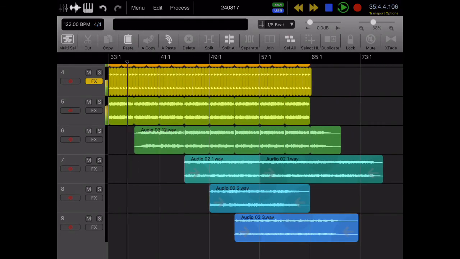So listening to the whole overall track. That's all really gluing really well together.